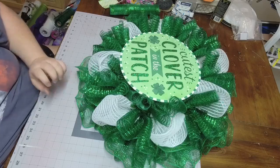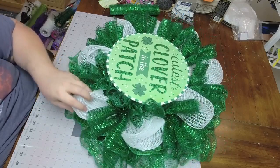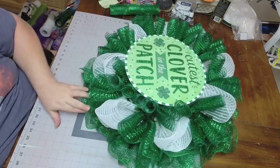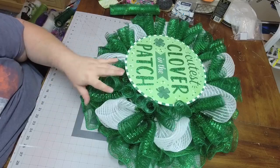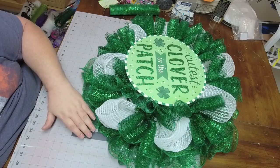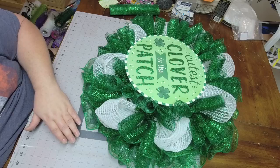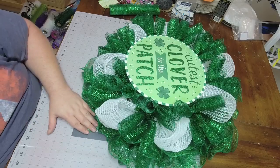Janice, the mesh. Okay, so the poofs here, this is 21-inch mesh. My curls and my ruffles down here are 10-inch mesh. The curls I cut at 10 inches. There's three curls in each tie. The ruffles down here are cut at 30 inches.